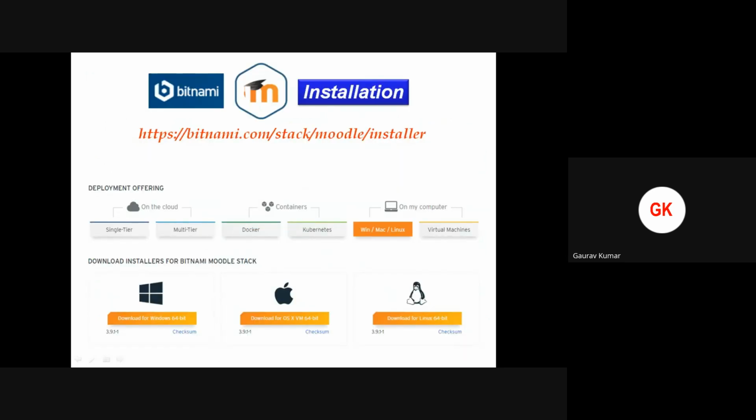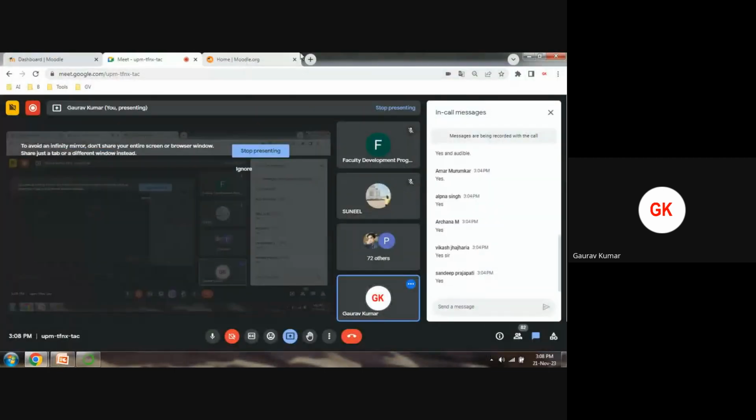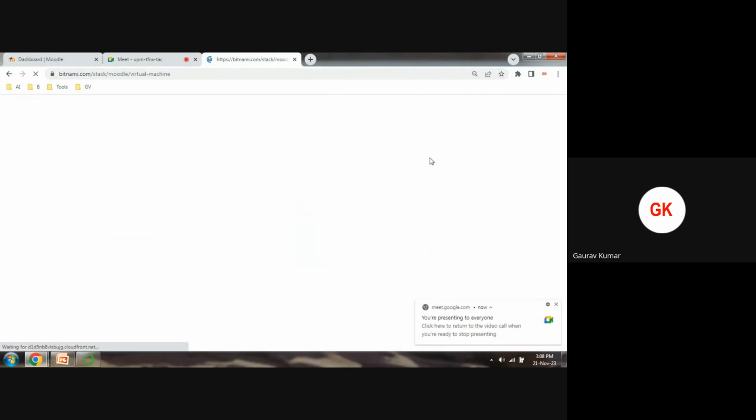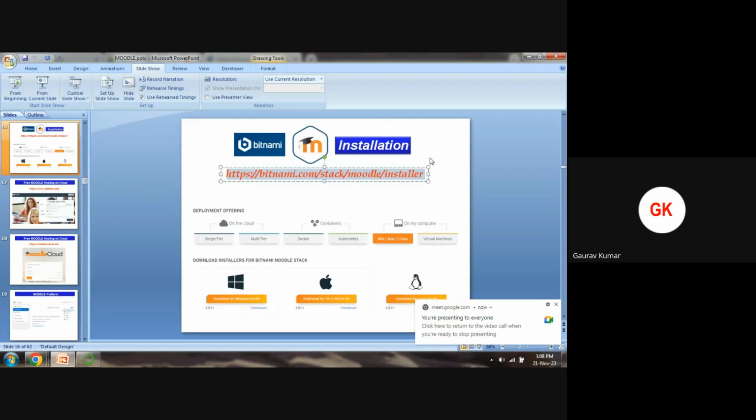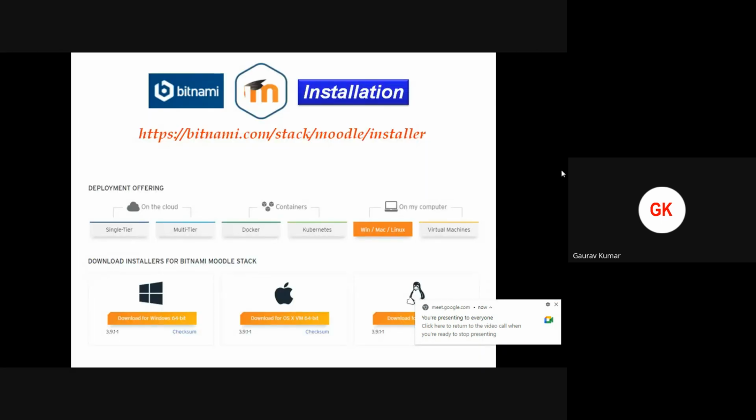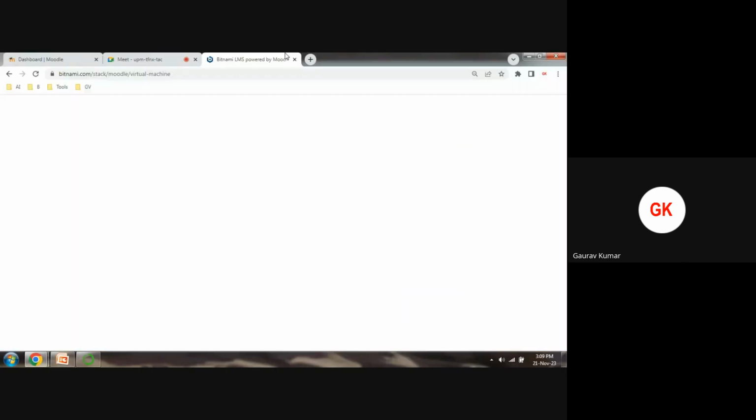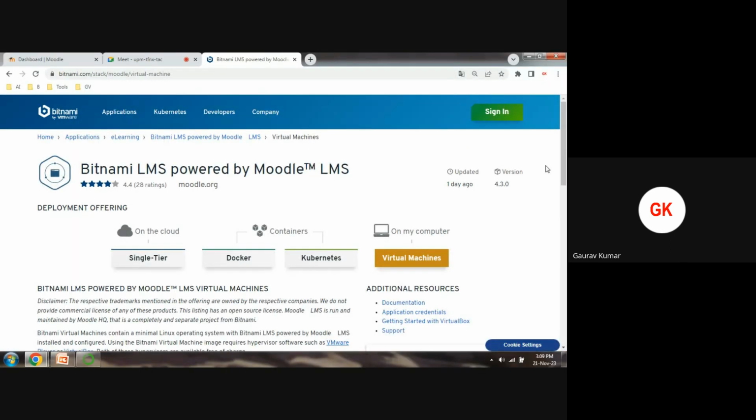Now, up to now, we have seen different features of Moodle LMS, different aspects of this platform. Now, we will discuss how to work on this learning management system, how to deploy it for our teaching and learning practices. There are two segments to work with Moodle deployment. One is dedicated installation, and second, hosting on cloud.